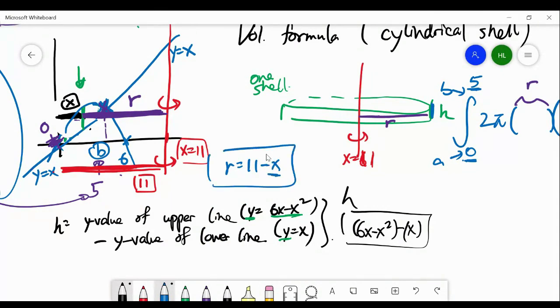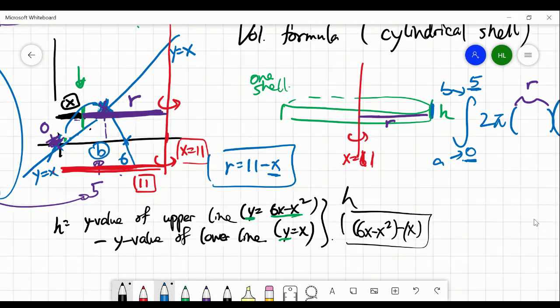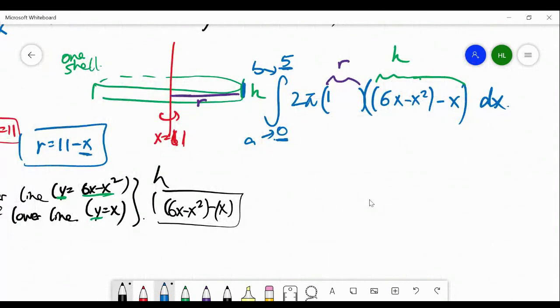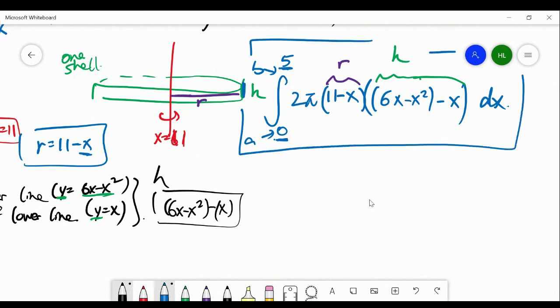X is what? In this case, x is simply the point you choose between 0 to 5. And when you do the integration, we should cover all the x values from 0 to 5. Essentially, this represents the fact that we are looking at the shells one by one from 0 to 5. Yes, so please look at the formula here. It is essentially the volume formula of the solid we talk about based on the method of cylindrical shell. That's the end of this video.